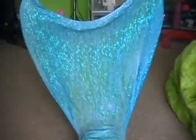Alright, I'm sorry for the bad lighting, but here's my tail. I'm opening the window. This is my tail. You can see it has scales everywhere. I did all the scales on, and I Velcroed the top, so you can't see the monofin anymore. Ow, that hurt my feet. For the fluke, I just did the design on the monofin, and you can kind of see my feet when I go up and down.